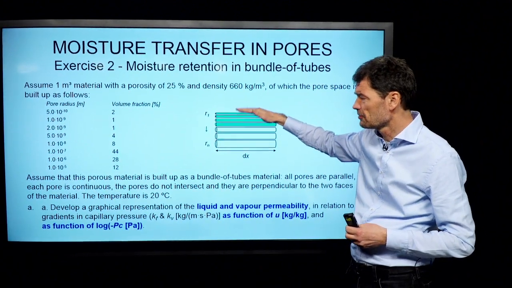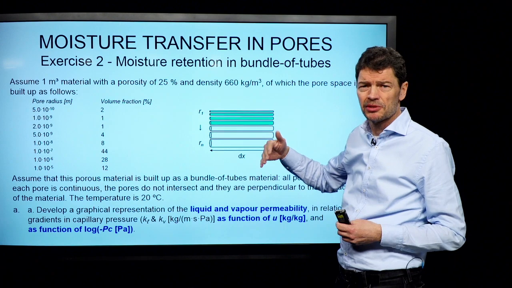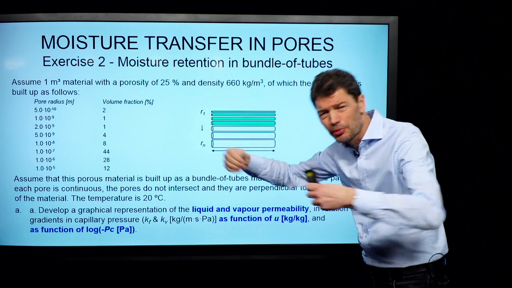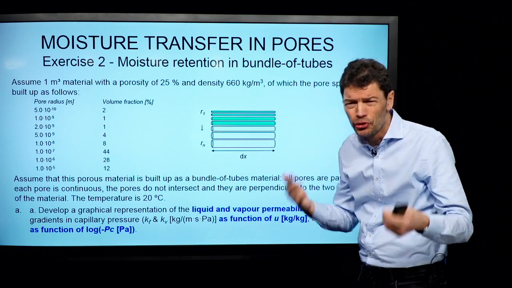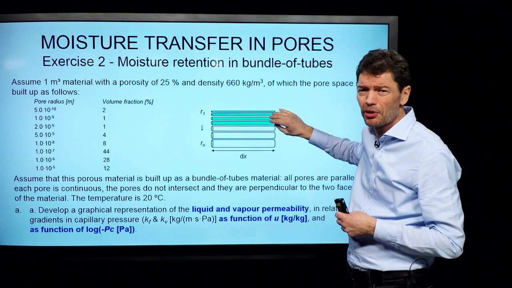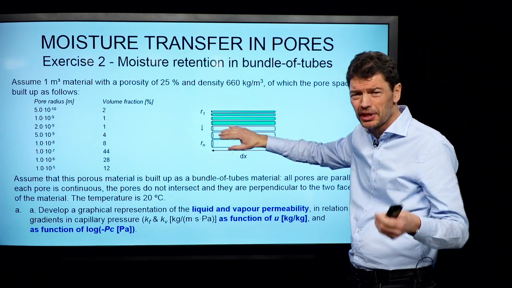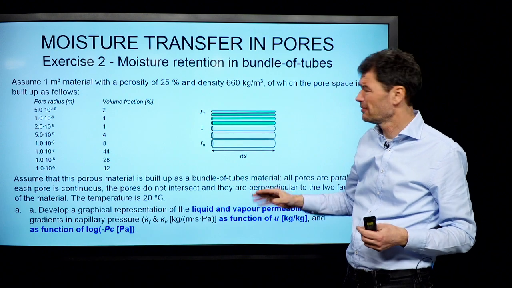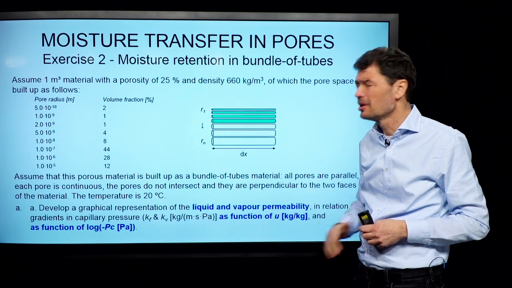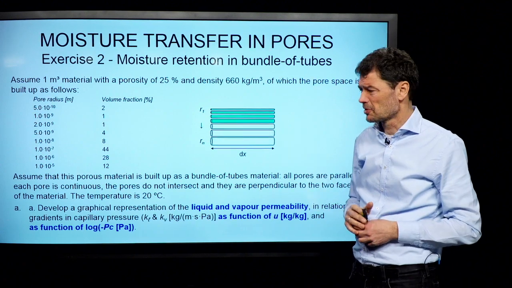In this representation, we have a sequence of pores of varying sizes, as it says here in the table. When moisture comes into a material, the smallest pores begin to be filled first, and gradually larger and larger pores as the conditions get more humid. The small pores will be filled with water, and transport is in liquid form in those pores. In the still open pores, we have water vapor transport, so it's diffusion of water vapor in those. Those two transports function in parallel to one another, and we can put some formulas to know about the two forms of transportation.